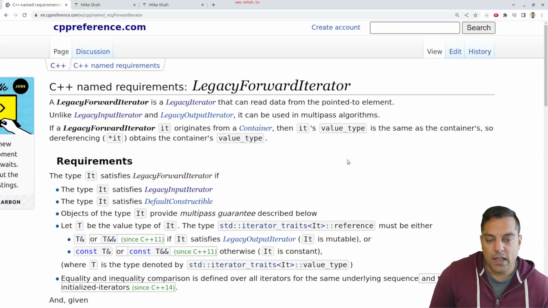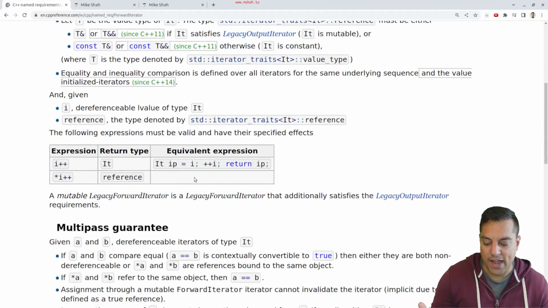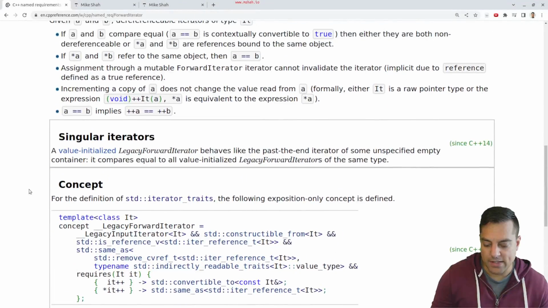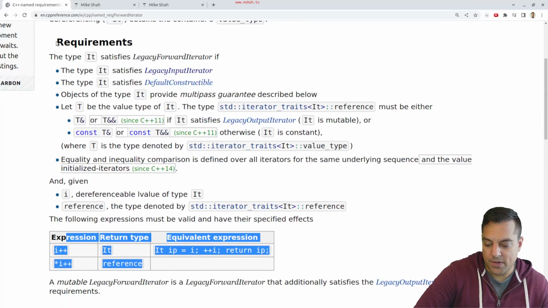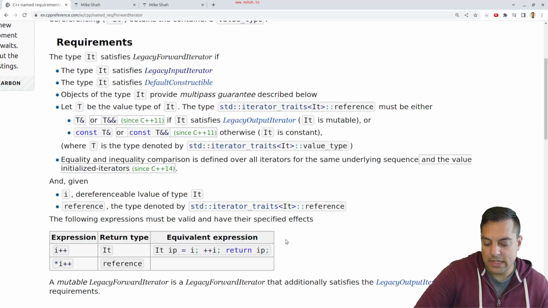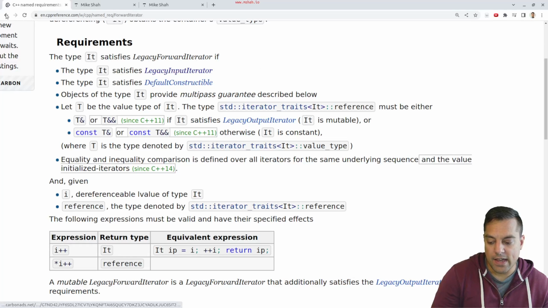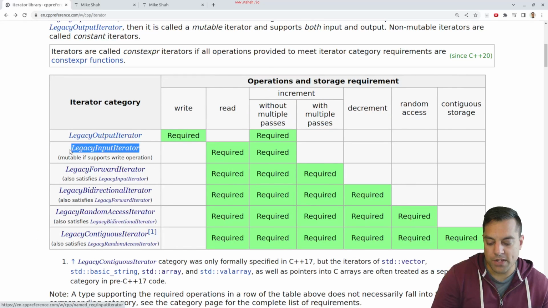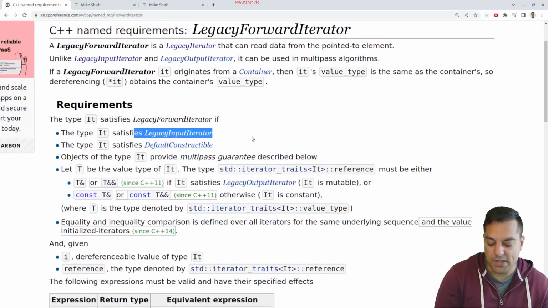forward iterator here. And in order for me to make this distinguishment of how much power my data structure has, you can scroll down here. I think we'll get to the C++20 stuff with concepts later on with iterator traits. But what I really just want to look at for now are these requirements here. This is what we need in order to have an iterator that can move forward from one element to the next. We've talked about this forming a hierarchy. So if I'm a forward iterator, I'm also an input iterator, so I satisfy those requirements. That's what this is basically saying here. I satisfy the input and so on.